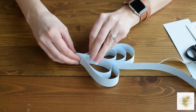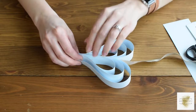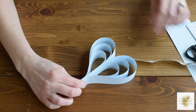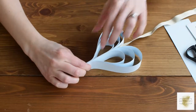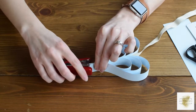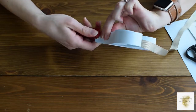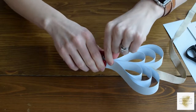So you can use more strips if you want, or less, depending how many loops you would like to create. Okay, so you see you've got all of them there, and leave the string up so that you can hang that. So you keep that pinched, take your stapler and secure it at the bottom. Okay, you may want to do one on each side just in case it's quite thick.